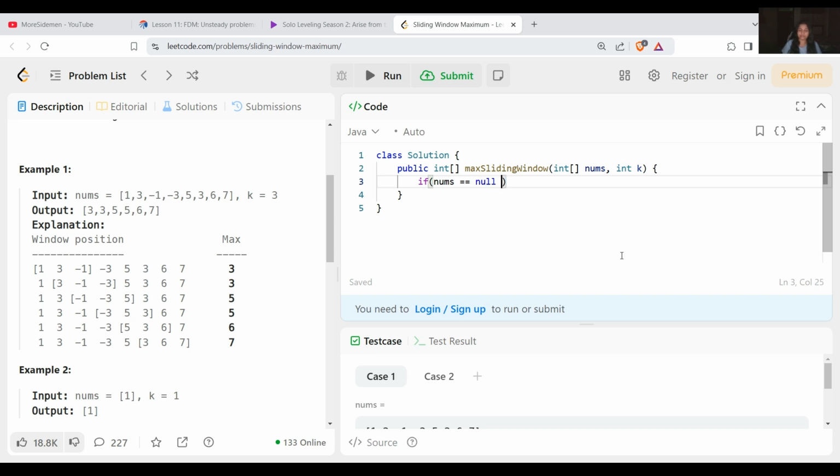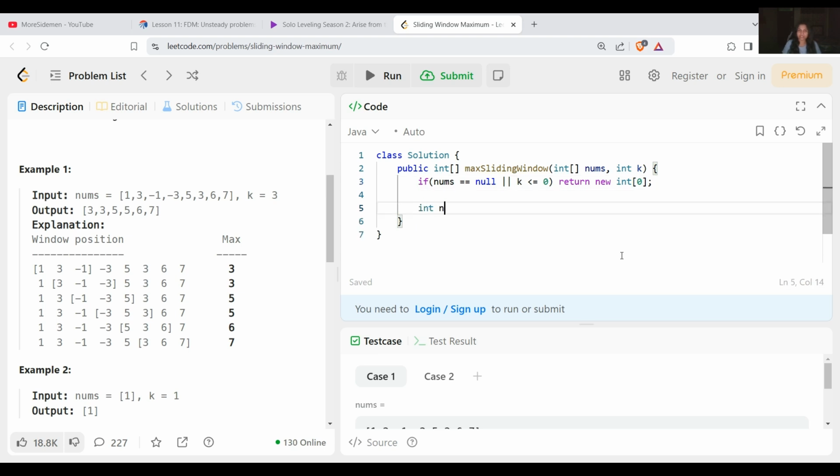We will put it in an OR condition that k should not be negative or equal to 0. It should be something positive. Otherwise, we will just simply return the empty array. This is the edge case done.